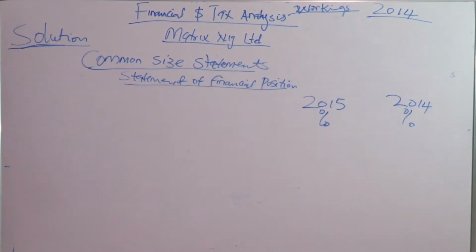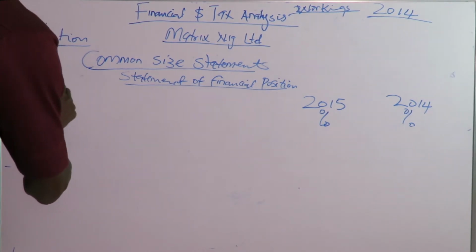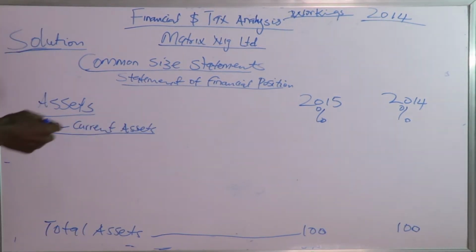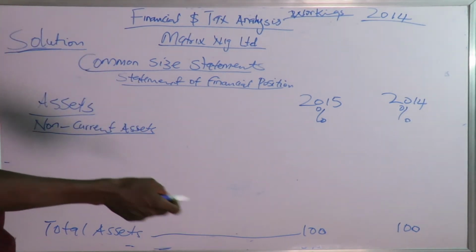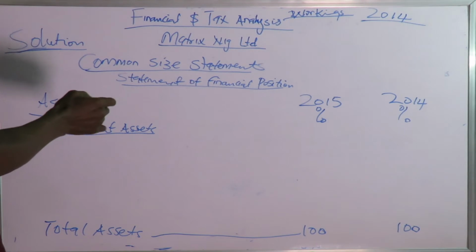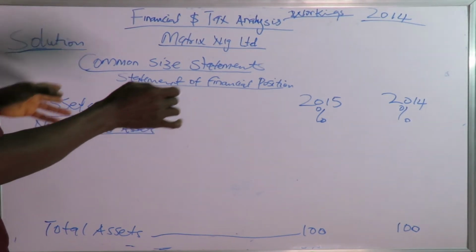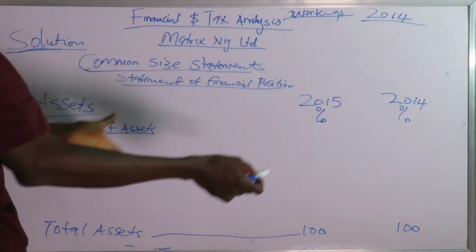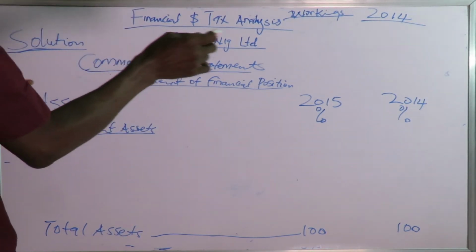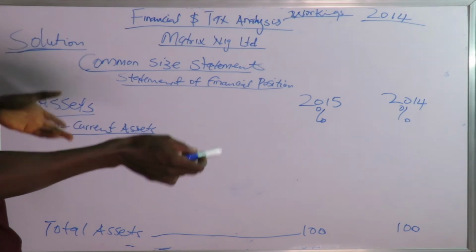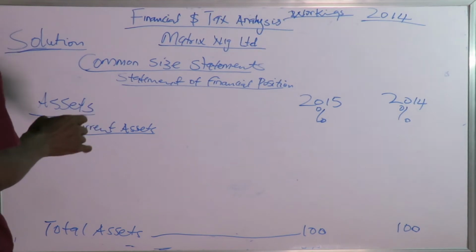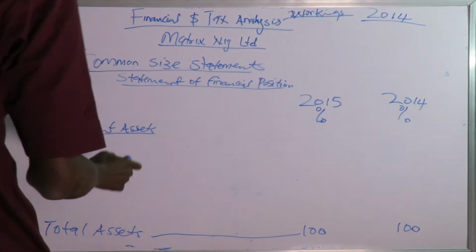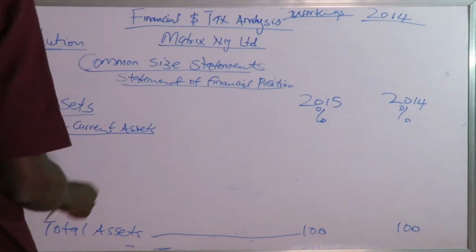So what is our asset? So we'll go to the asset. Okay, so now, like I said, with what I've taught before, in the ones we just solved now, you can still work for this, but there's a twist in this one. I need to show you how to pick the figure that you use to work. In the other one we work for the common size, we use the sales revenue figure to work for it. Here now we are going to use the total assets figure to work for this very particular aspect for statement of financial position.